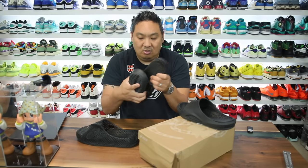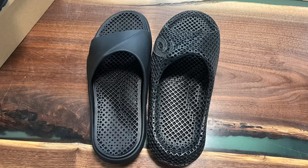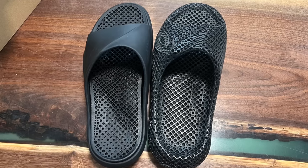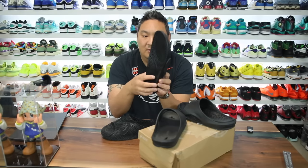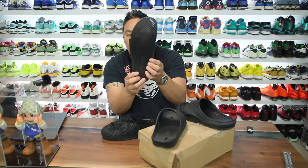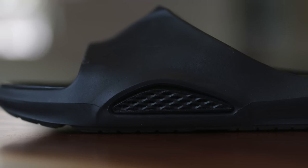Looking at the mapping comparison between the two, they look very similar but also a little bit different. The mapping on the bottom is a little more reinforced in some areas than others, and I think that was a strategic move. You can see right here there's a little more solid patch on the forefoot of the 3D printed materials. The bottom has this lattice design that's basically all the same, and then you have some little sections that stick out which add as little grippers on the sides of the slide.